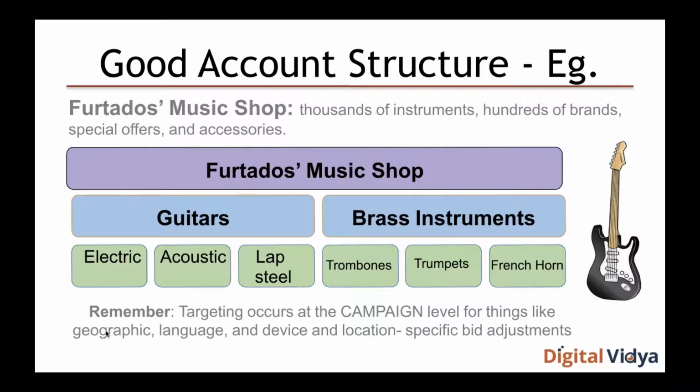Now somebody comes in and says, affordable electric guitar. Whatever they type will match with one of the keywords in this ad group, because of which the ad that you have written in this ad group will show to that person, right? And in that ad you have decided a final URL and all. What will be the landing page? What landing page will you take this user to? The page displaying electric guitars on your website, yes.